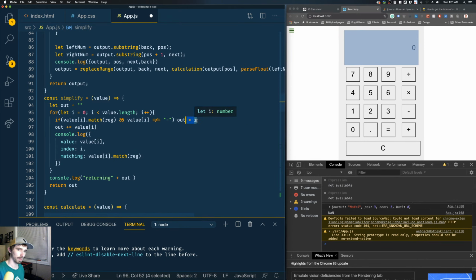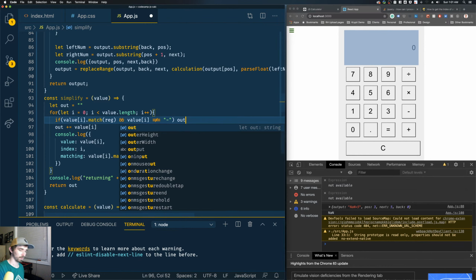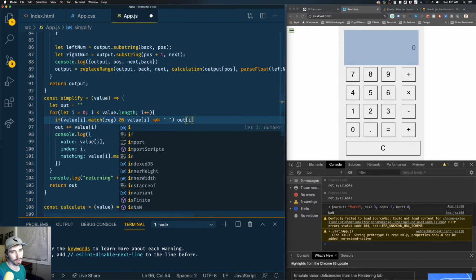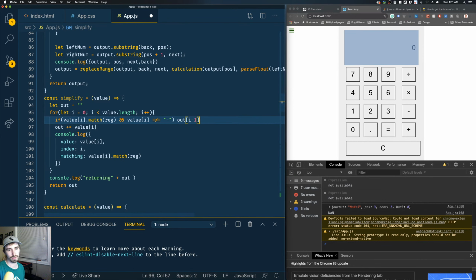We'll set out at i minus 1 equal to value i.